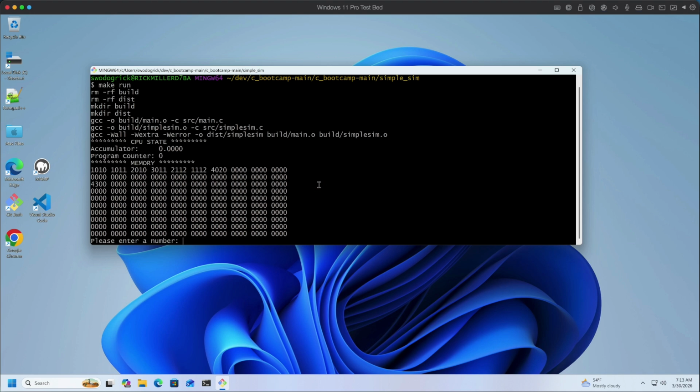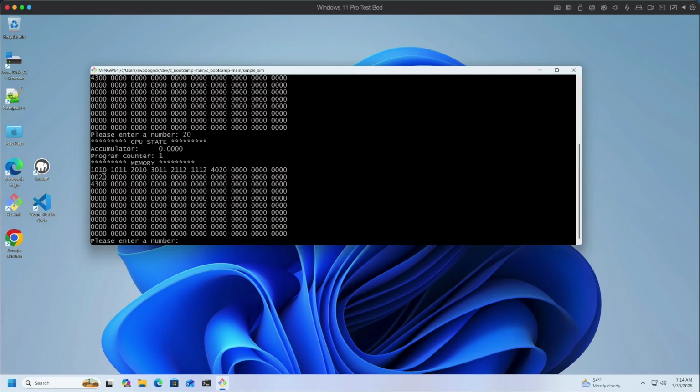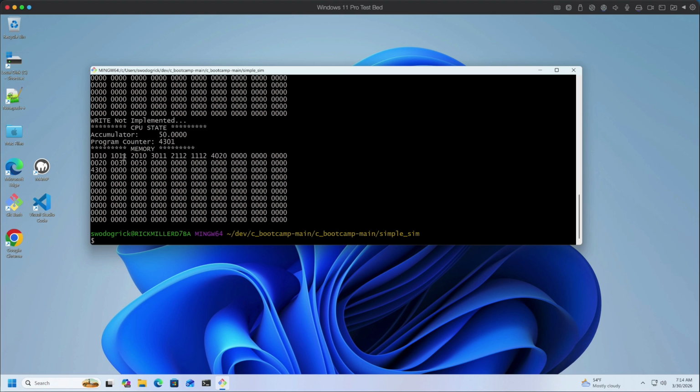If we enter a number, this is what I demoed in class. So I'm going to say 20. This is the memory output. If I hit 20, we'll see that this memory location will change. So now the 20 is in memory location, I think that's 10. Now I'm going to enter another number. I'll say 30. Now we got a memory location here, and then the rest of the program runs. You may be asking at this point, what program are you talking about? For those people who were not in class last Thursday, this runs a simple machine language.